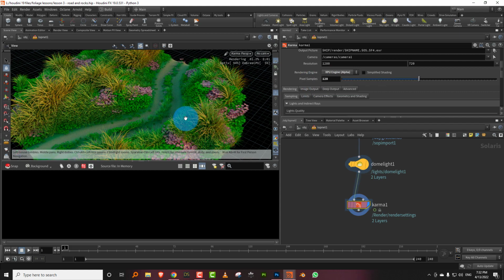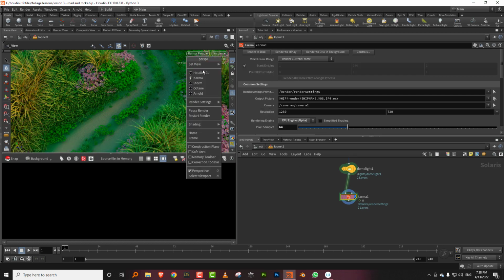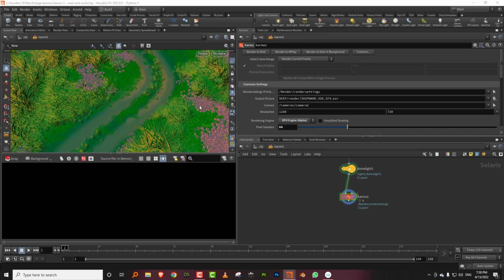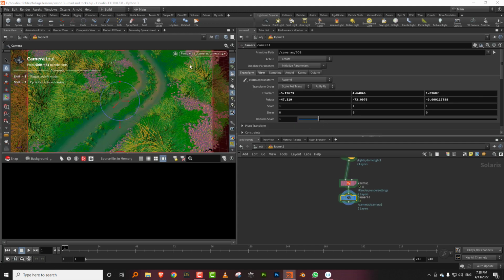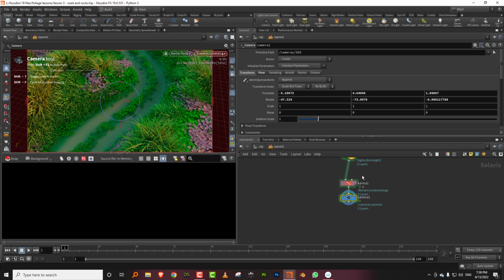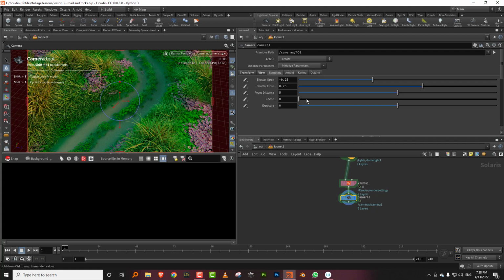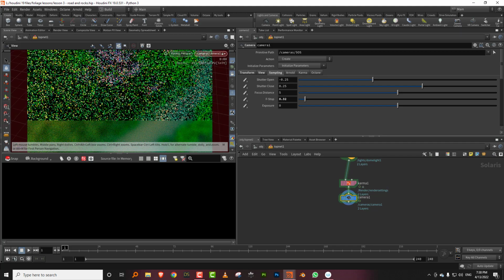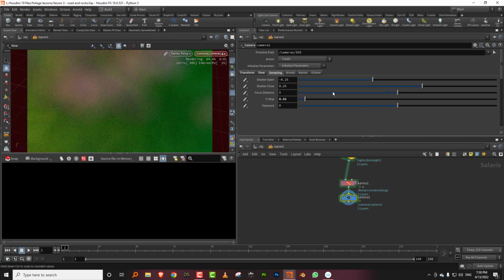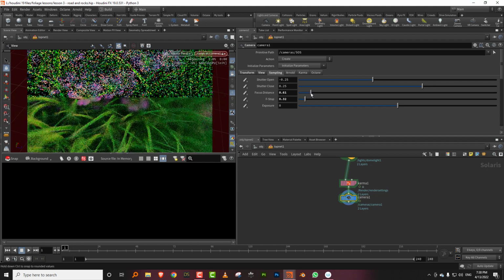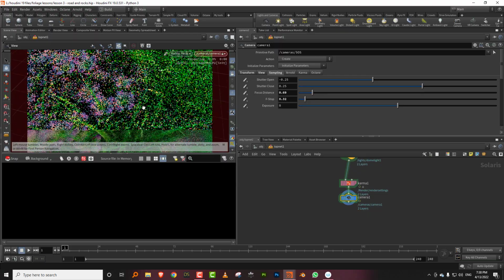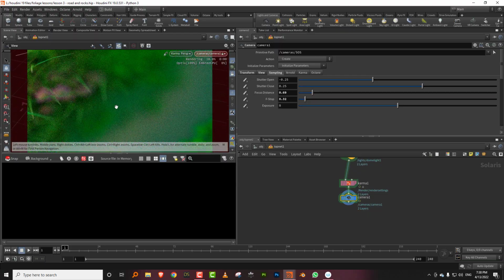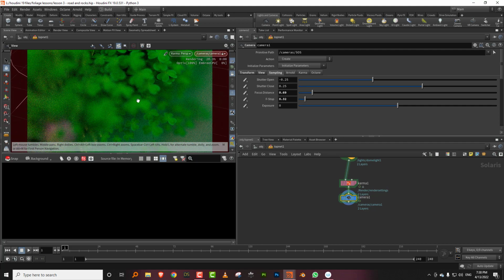Should be fast enough. As a final thing, we can add a camera. Let's create a new camera and give it some depth of field. I'll go to Karma and select the camera, come to sampling and turn on the f-stop value, and there you go. You have depth of field, and we can zoom in a bit and adjust the focus. It looks nice. When you have that much detail, everything looks nice.